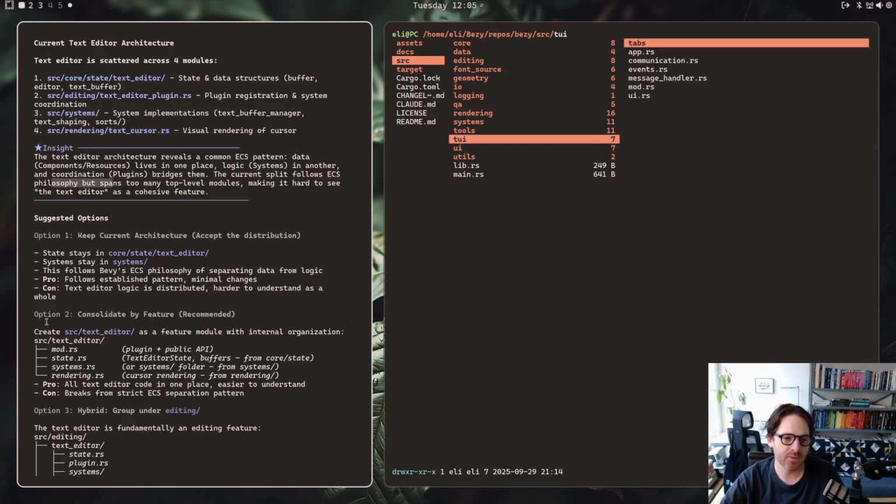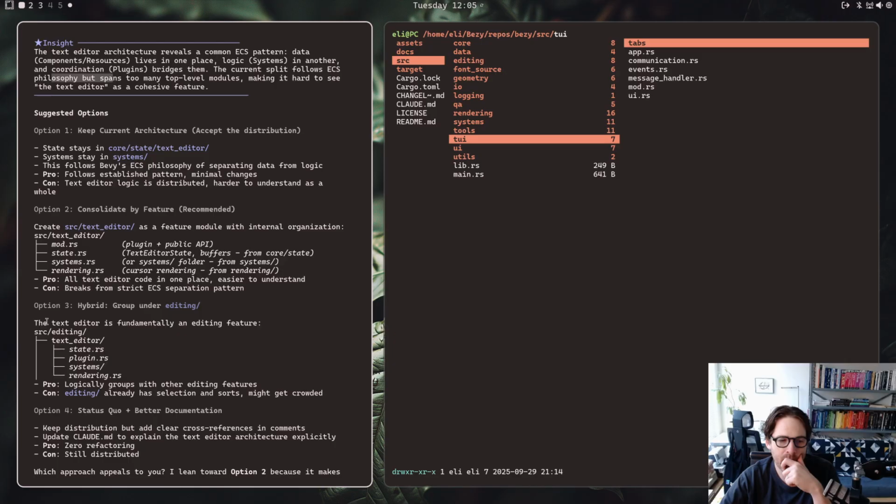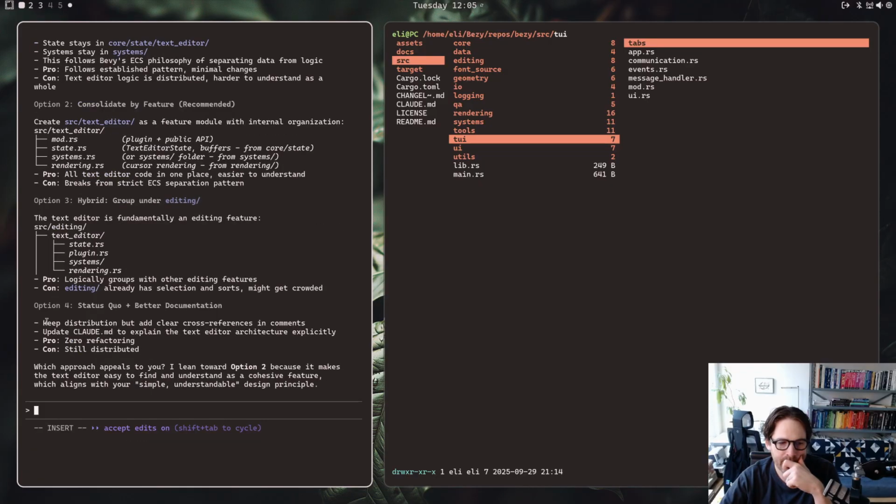Consolidate feature: create source text editor as a feature module with internal organization. Let's do 4.